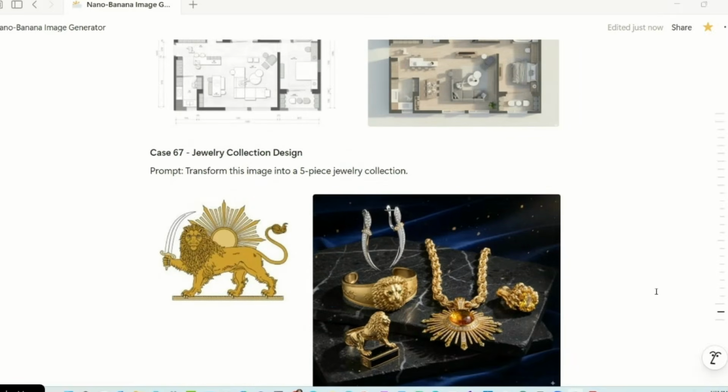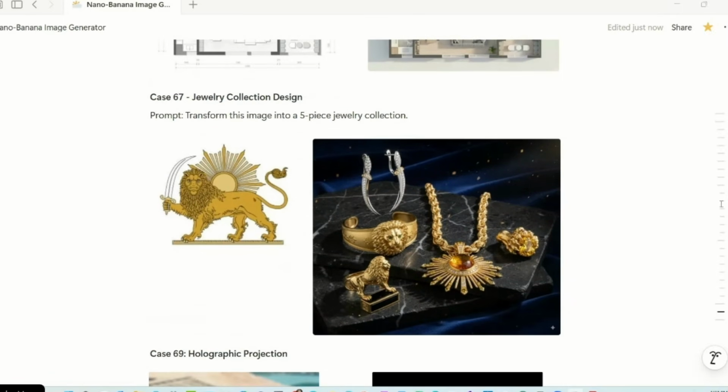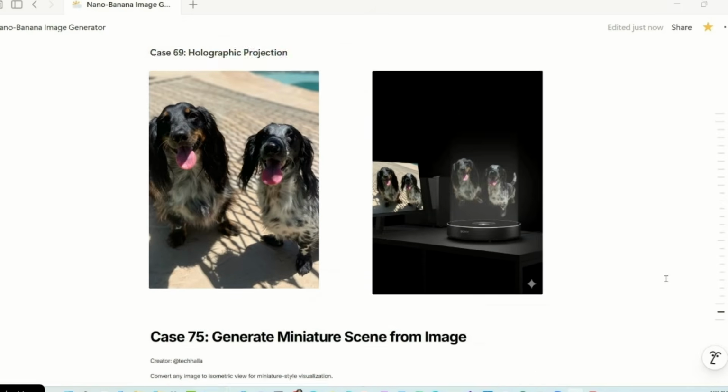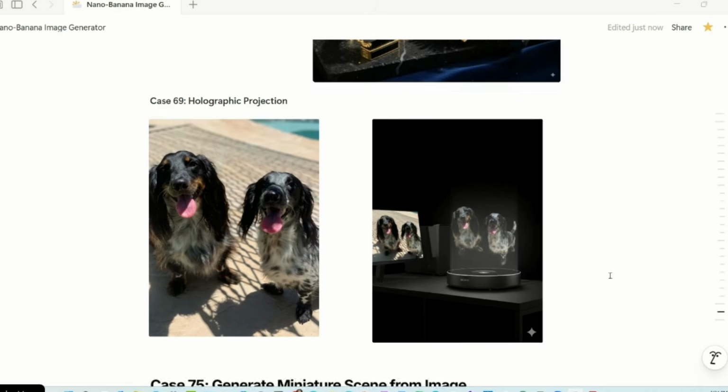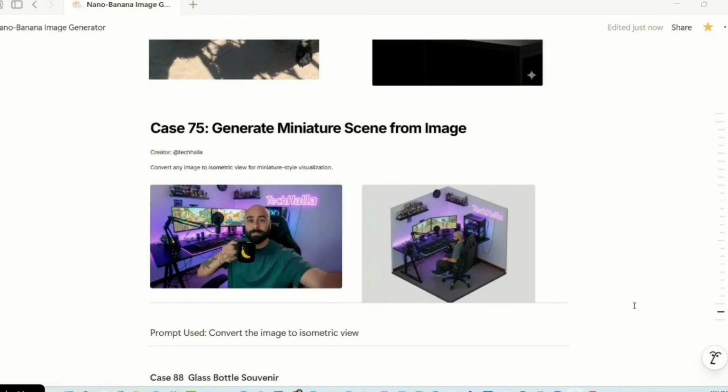Okay. If you're in the business of design, look at how you can take an image and create different jewelry out of it. It's just, again, mind blowing. Now you can tell, for those that know me, I have these cutie pies right here, Marley and Mia, and I did not include the prompt here, but it is included on the website that I'm going to share next with you guys, as well as this convert the image to isometric view. I mean, it's just mind blowing, right?